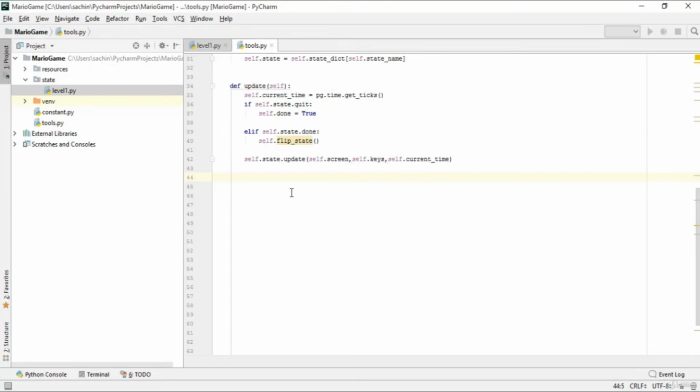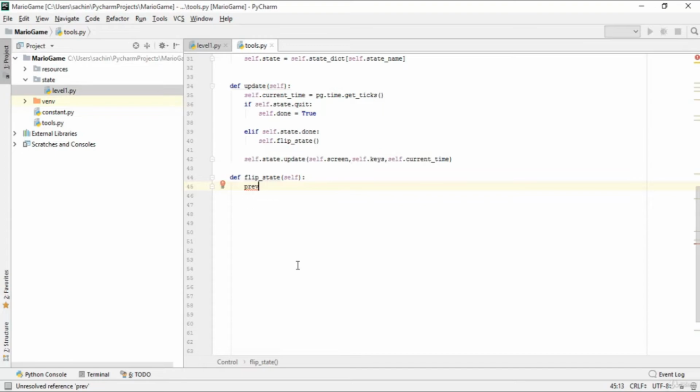The next thing you can create is this flip state function. Let's create that. This flip state is basically to just set this state to the previous one. So let me say flip_state here, and define it with self as the argument, the object.